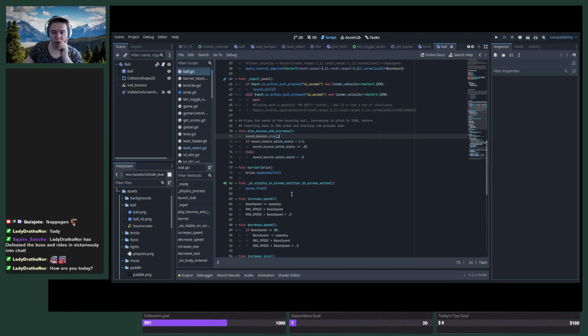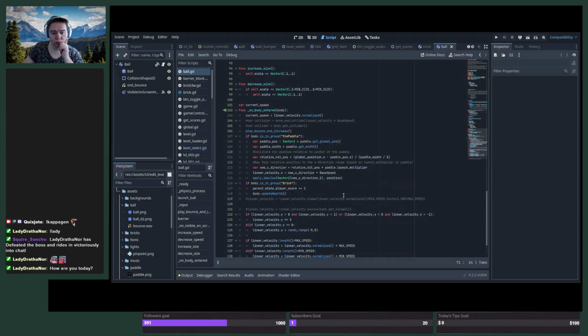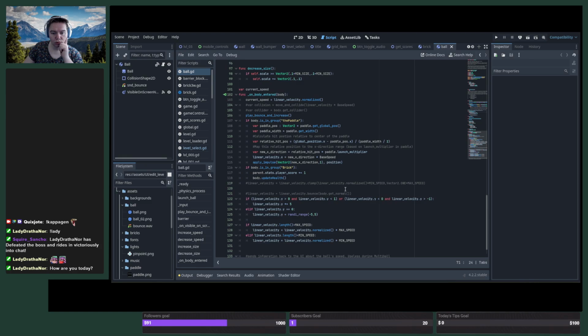And what was I trying to do? I was trying to use a group. If is in group. Okay. No, I want this on level reset.